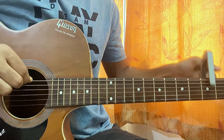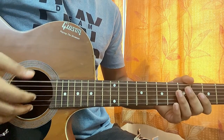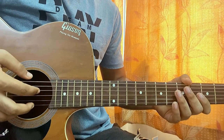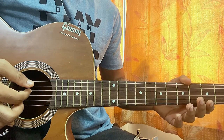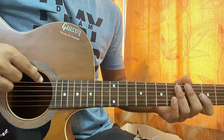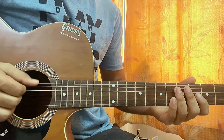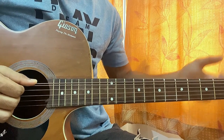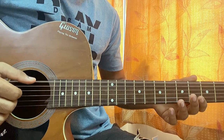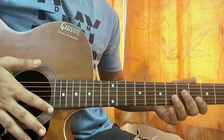We're just gonna be tuning the top E string to a low D. So drop D tuning. So we got high E, normal B, normal G, normal D, normal A string, and this top E is gonna be a D note. So you're gonna tune it backwards, a whole step down, right? And you're gonna get the low D. Sounds nice, often used in most of the songs right now. One of the easiest tunings out there.